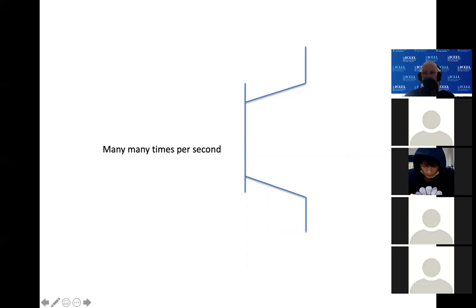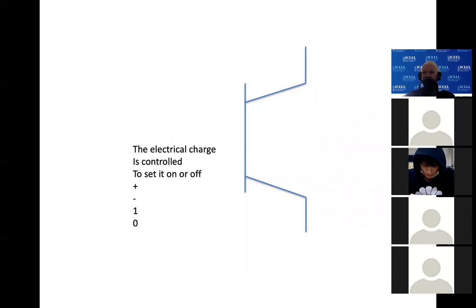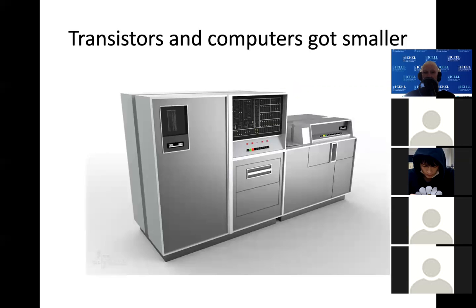And it can do this many times per second. So that was a big breakthrough, right? But you can see the whole point is really just still ones and zeros, or on and off, or true or false, just two states, a binary state, many times per second.